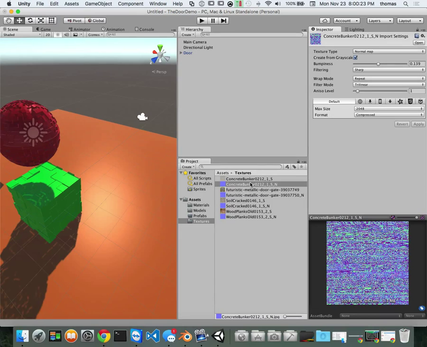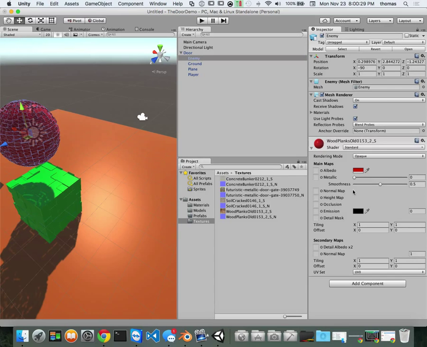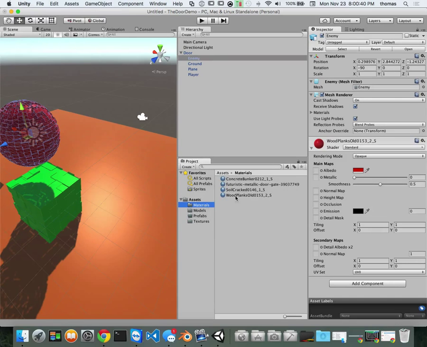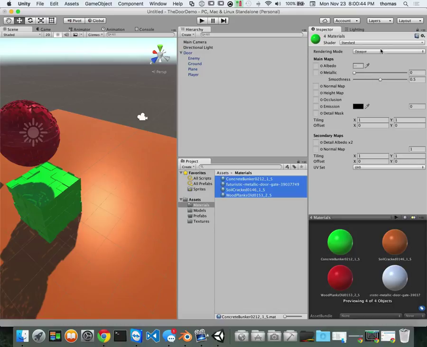But what I'd like to do is I want to start looking at some of these assets. So let's look at my enemy. Notice my enemy, even though he's red, right, he has a couple of things. The material I'm using is a standard material for my wood planks old. So I'm going to go back into materials, and I can select all the materials here. And I know that every one of my materials, instead of making them standard, I want to make them so that they're standard specular. So that's the first thing I like to try and do.